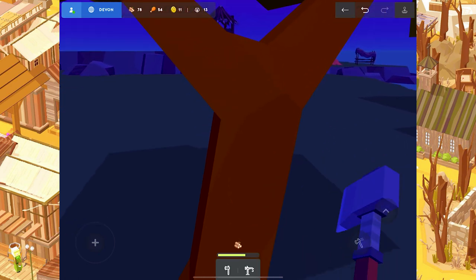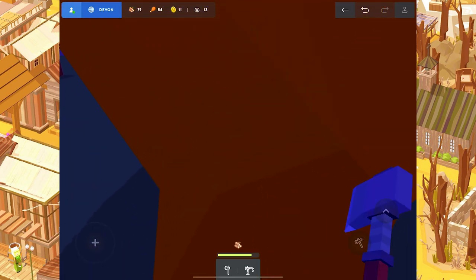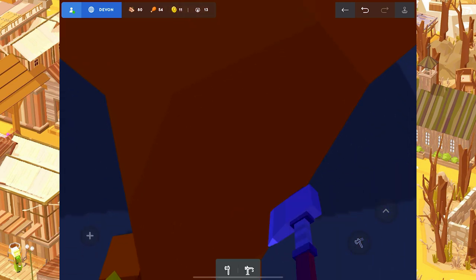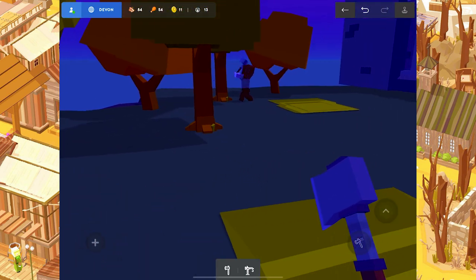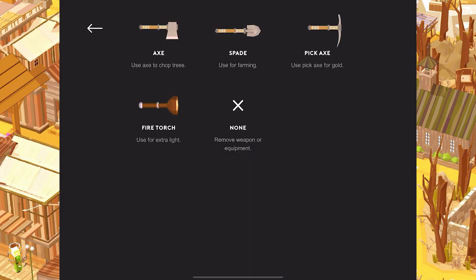So no animations for it really. I probably need to be closer to chop it down. There we go. I thought this would actually be easier to chop down. Maybe I've just picked one of the dodgy placed trees. There we go. So that would have collected wood, but I actually don't think it's any quicker than actually playing it, like with them letting them do it themselves.